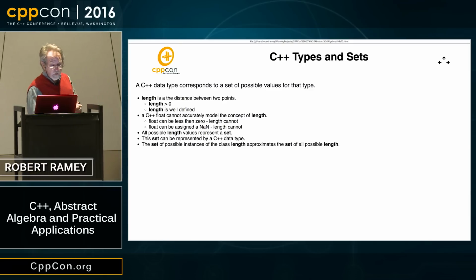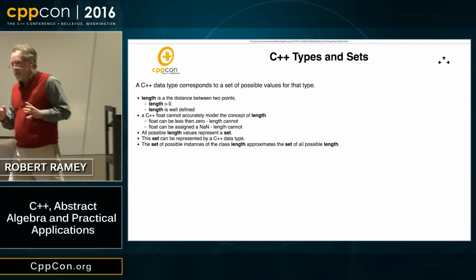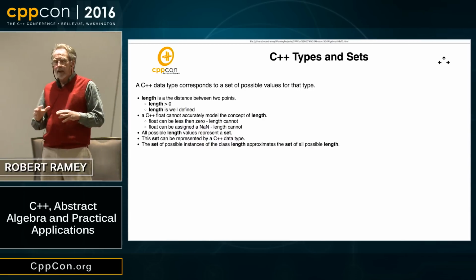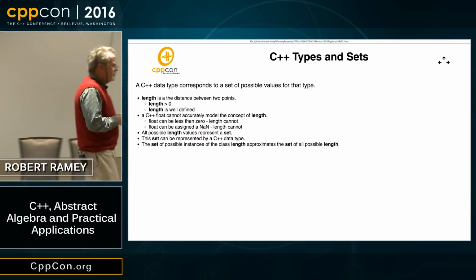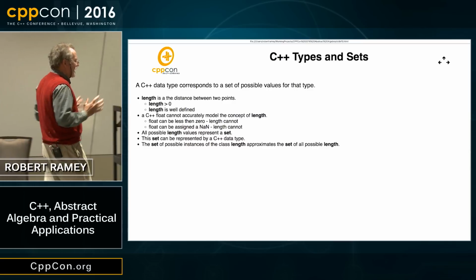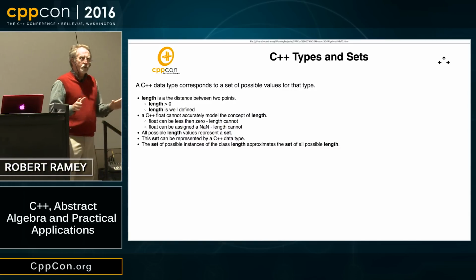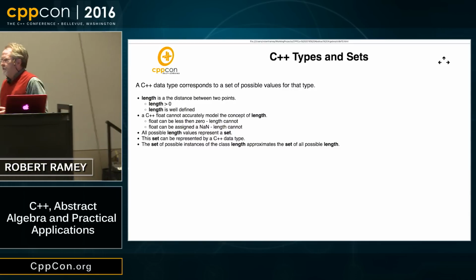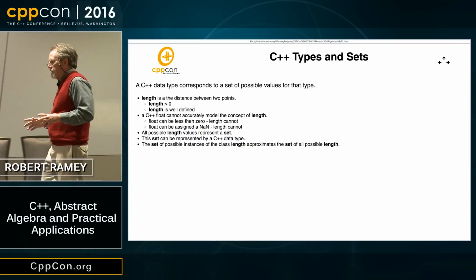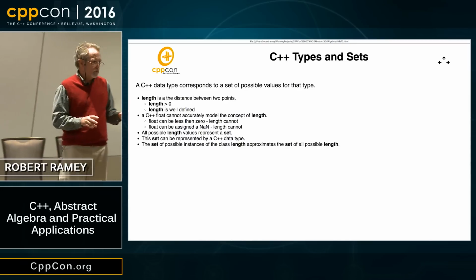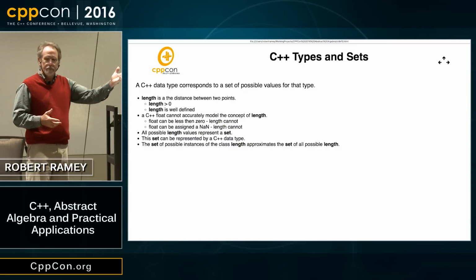All right, so here is our, I'm going to make an identification here. We have our C++ type length, which we've defined. But we could step back a little bit and look at this in a slightly broader way. Or put it a different way, if one of us was a mathematician, which is probably not the case, except for maybe a couple unusual examples. Yeah, there you go, I rest my case.